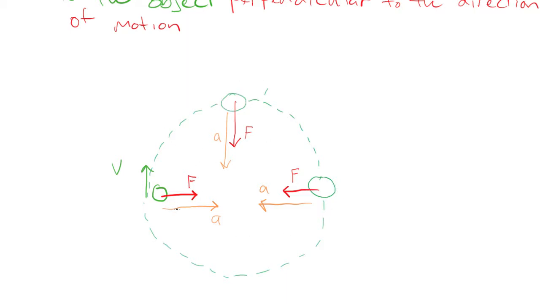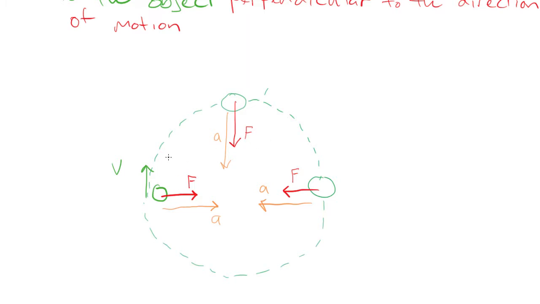Circular motion implies that the force is always perpendicular to the direction of motion, and the force is constant. If the force weren't constant, so let's say that the force got larger and larger as I curved up here, how would that change the motion? Would it curve less or would it curve more? All right, it would curve harder.